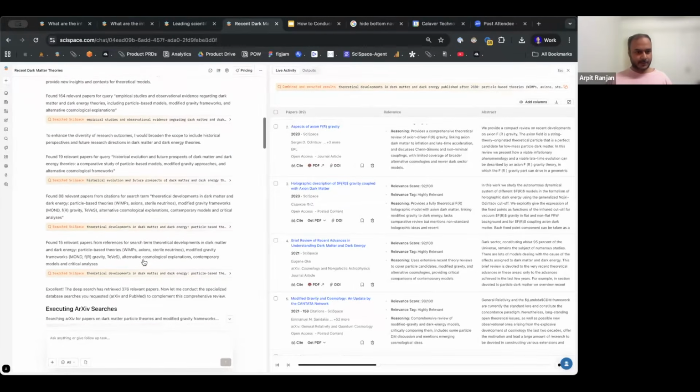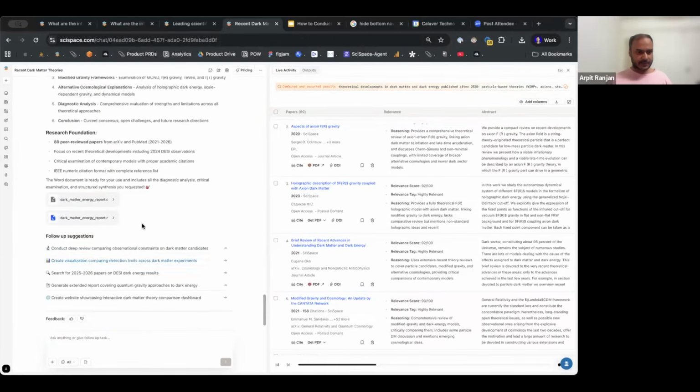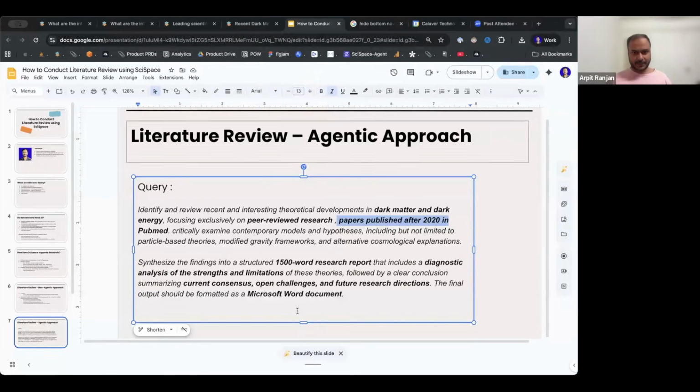Okay. Now, coming down, we'll look at the report once. So now it has generated the report. If you see, the report has been generated in .md format, right? But I asked for a Word format report in the query, if you see, right? Formatted as Microsoft Word.